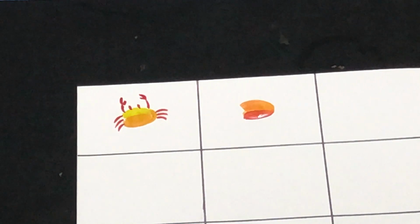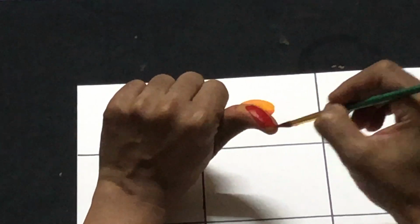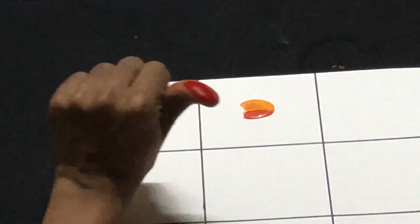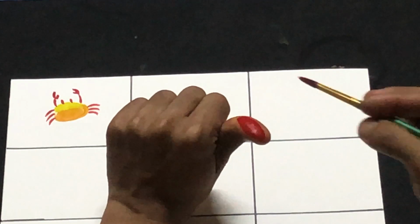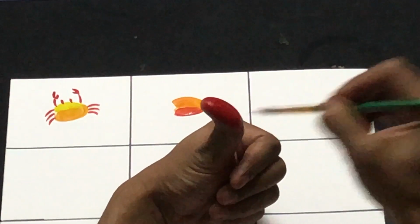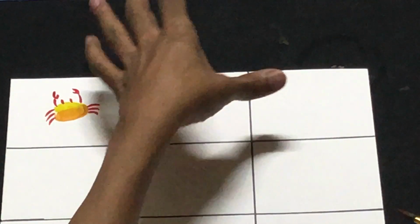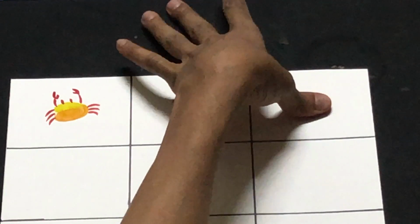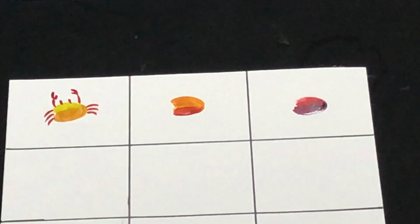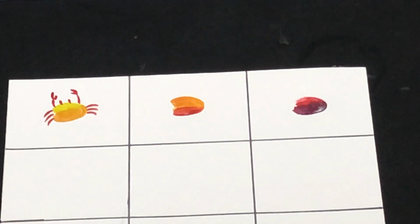Same way for the spider, you're going to apply red and some purple and then you're going to press it on your paper. So that's your base. Like this, we will start adding base colors for all our thumbprints and get it ready.